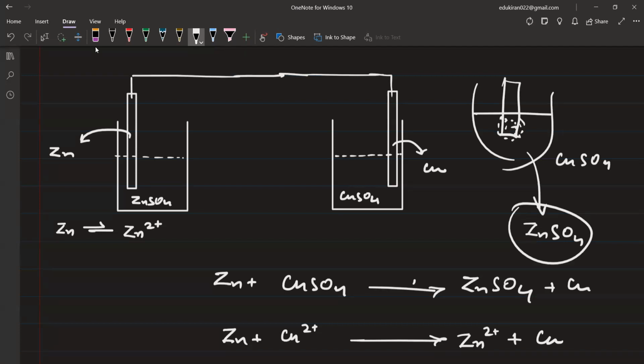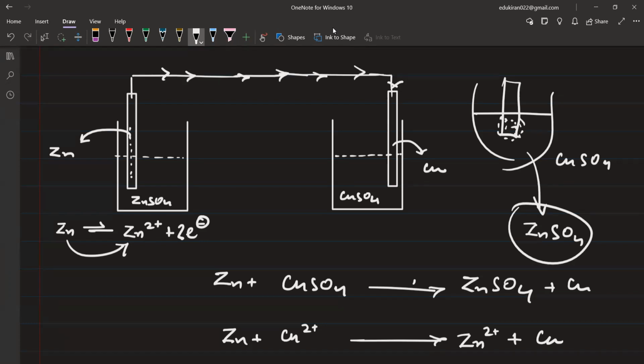okay, now what is going to happen when this zinc is getting converted to Zn2+? Now, when the zinc from this rod is getting converted to Zn2+, where are the electrons going? It will have some electrons also, right? It will give out 2 electrons when zinc is getting converted to Zn2+. Now, these 2 electrons have now a mode of communication.